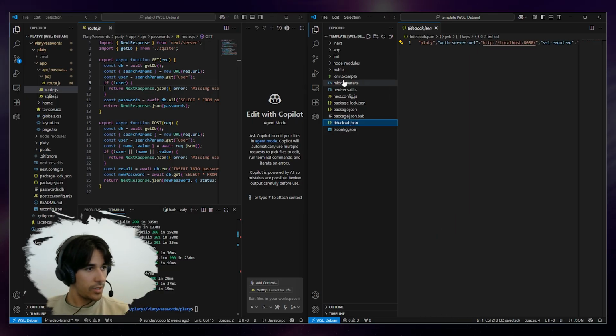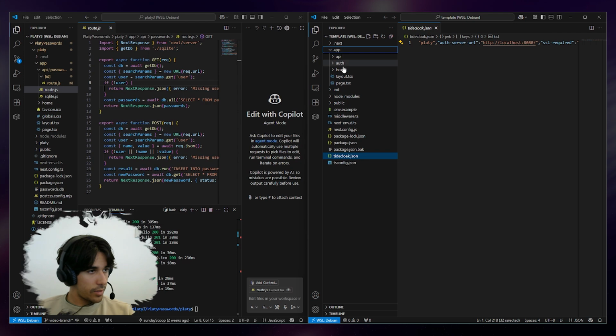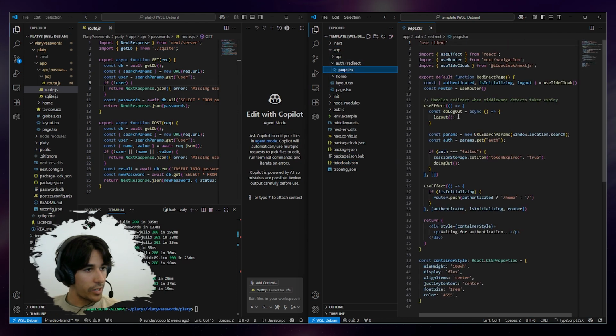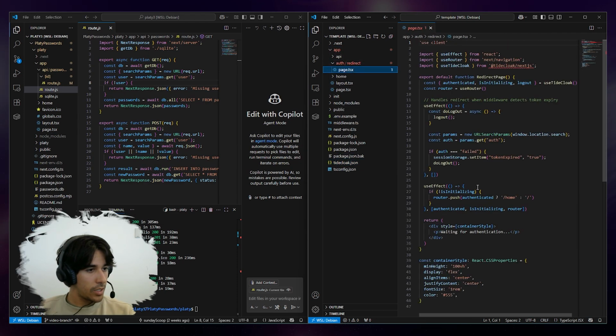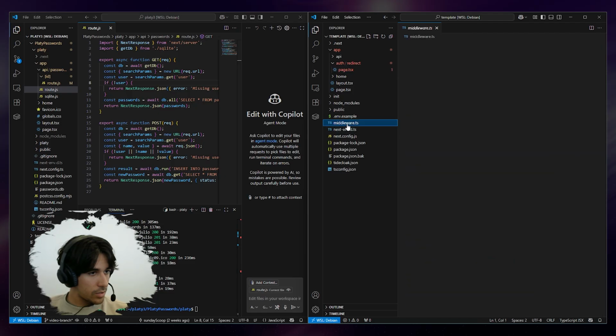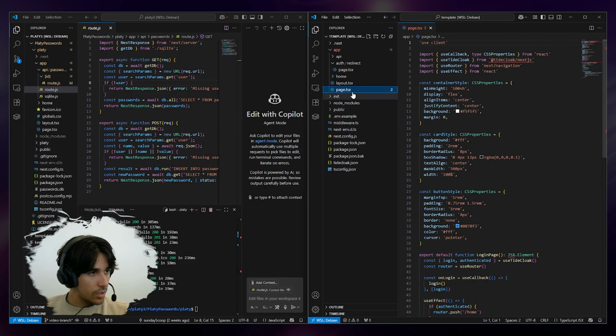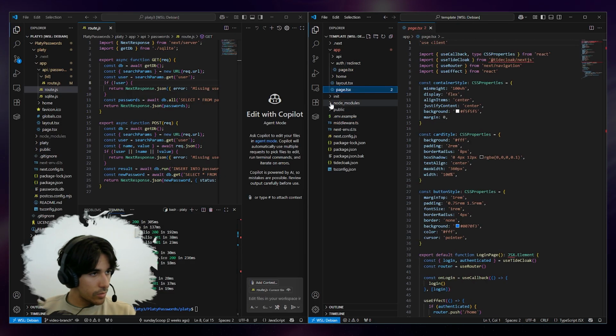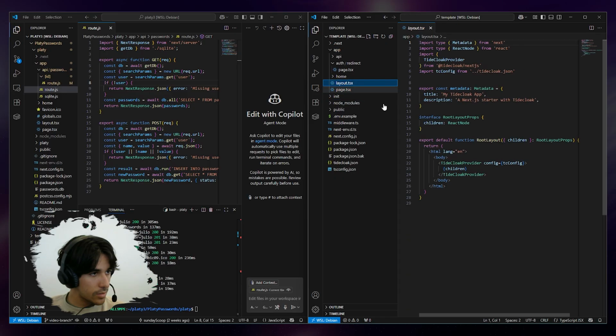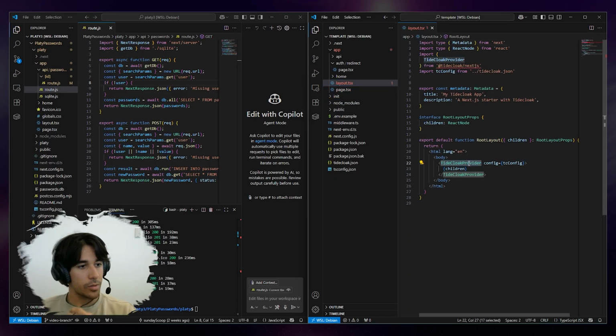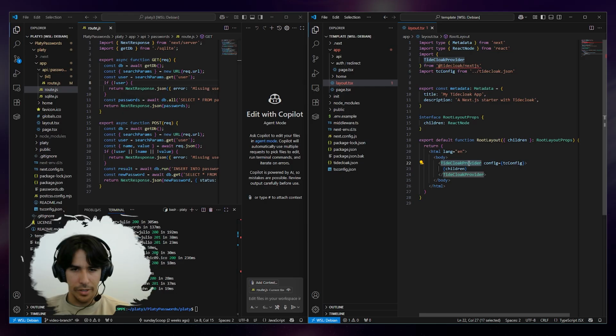That's configuration. We'll also need the redirect page. And also, where is it? We'll need this TideCloak provider config. Right. And that's about it.